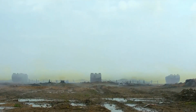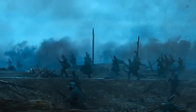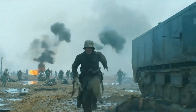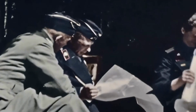mobility and breakthrough ability. British military theorist Liddell Hart proposed the indirect approach theory, which became an important source of the Blitzkrieg philosophy. He believed it was better to concentrate forces on the enemy's weak points through mobile tactics, rather than engaging in direct frontal attrition battles. Hart emphasized rapid movement and psychological pressure on the enemy, which aligned perfectly with the core idea of Blitzkrieg.